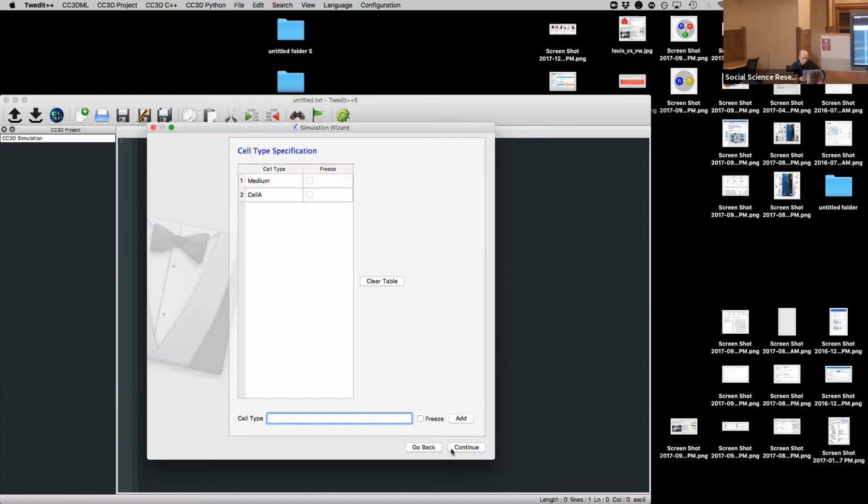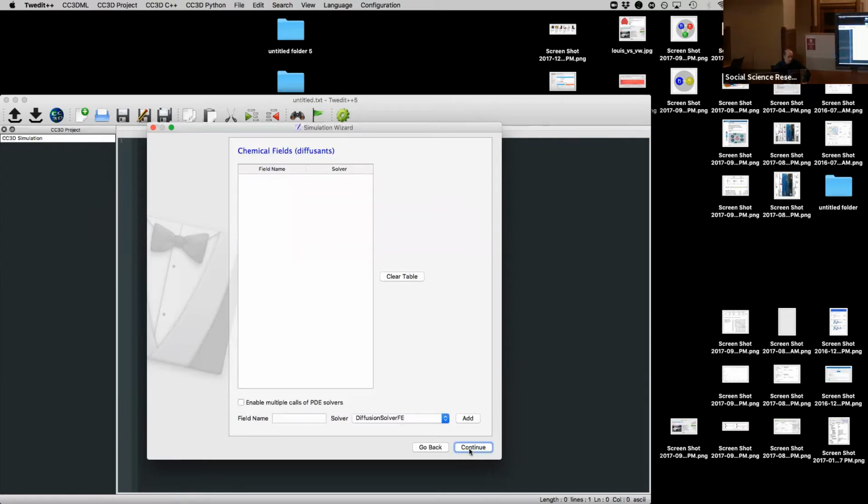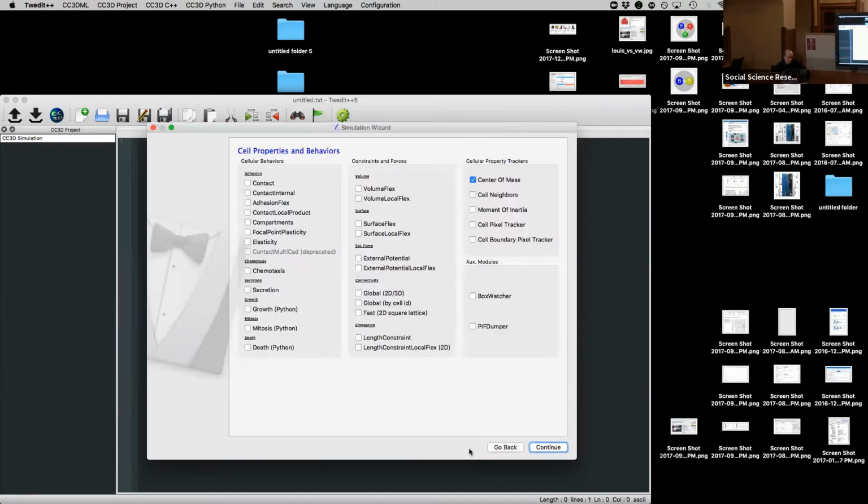So nothing fancy here. I'm not going to be adding any chemical field. I'm not going to be adding, well, I will add actually. What I'm going to add here is contact energy. Only contact energy, because we're going to start with the simplest possible simulation.